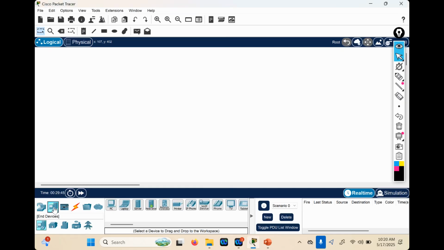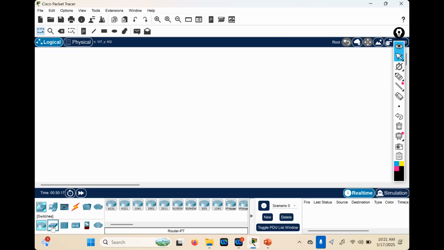If I click this end devices right now, you see all the things that I have under it change. By the time I click end devices, you can see that now I have desktop here, laptop, server, printer, all of these things are end devices. If I go back to network devices, it's showing me routers. These are the icons for a router. But routers is not the only network device, switches also. The reason why it's showing you router here is because router is selected under it.